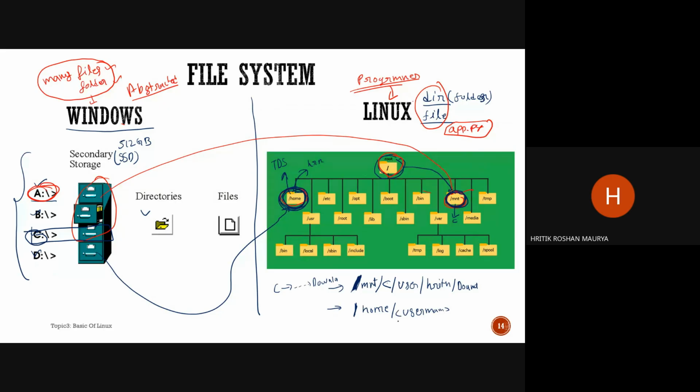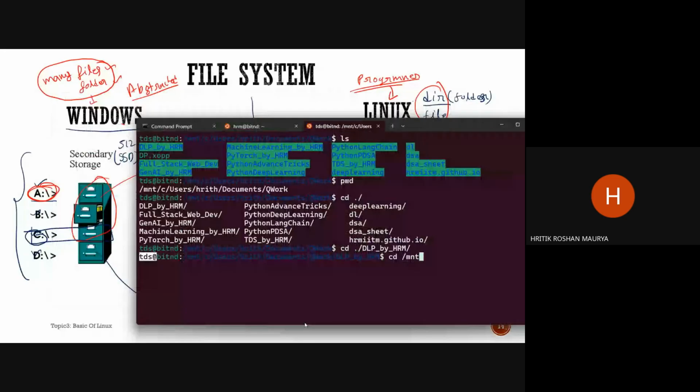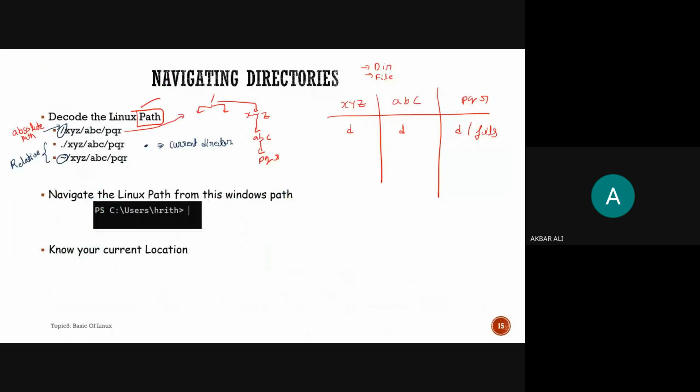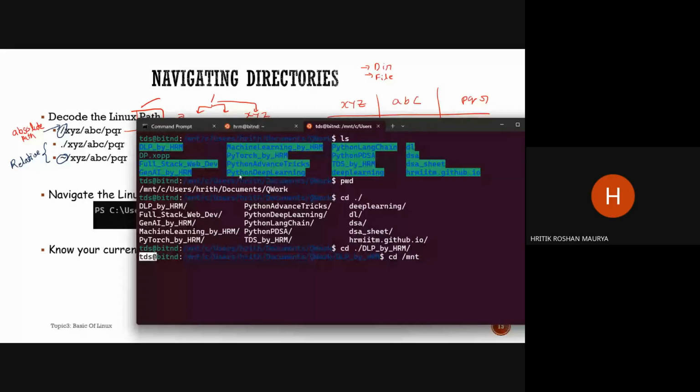One more thing: this whole path, just like the current directory, we have a shortcut known as tilde. This tilde is the shortcut for the home directory. But whose home directory? Of the current logged in user. Got the point? So if I write cd tilde, it will go to the home folder, and by default you will always see tilde.